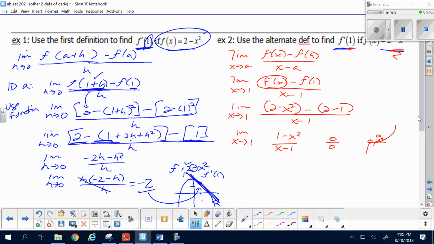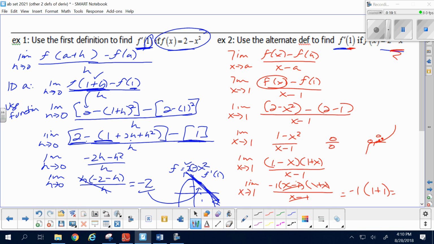In this case, we could do some algebra. I could factor a little bit and get 1 minus x and 1 plus x. Unfortunately, though, doggone it, these don't quite cancel. They're not quite right. So in order to get those to cancel, I'm going to try and make the signs the same. I could make the signs a couple different ways, but I'm going to factor out a negative 1. If I do that, then it becomes positive x minus 1. And then I can divide out an x minus 1. If at that point I direct substitute, I get negative 1 times 1 plus 1, or negative 2.